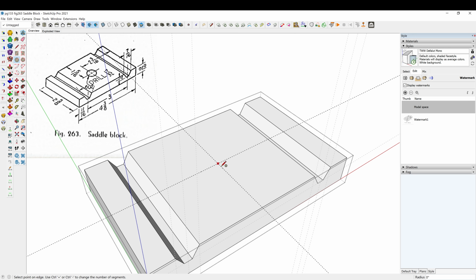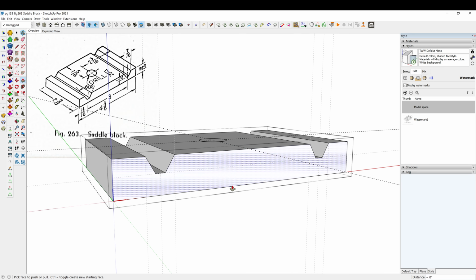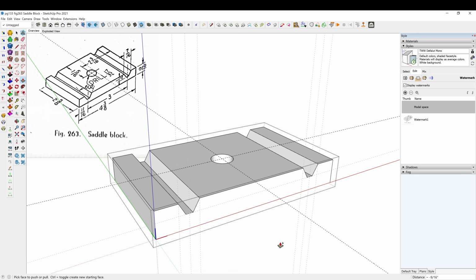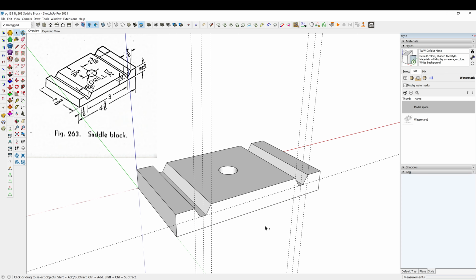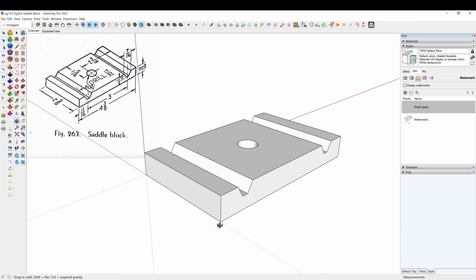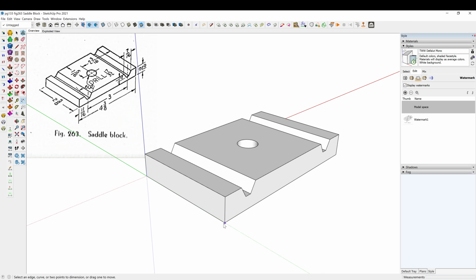C for circle, and what is our 17/32 radius, so 17/64 radius will give us a 17/32 diameter. All right, P to push pull. Whoops. Snap to the bottom edge. Control D, delete all our guides. All right, there we go.